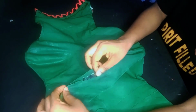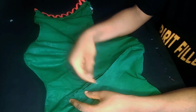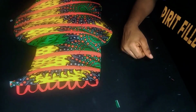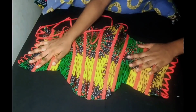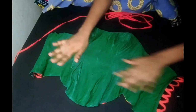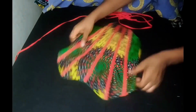And for this part now, you can go ahead and use your hand needle to tack it, or you can as well use a machine to sew it. But me, I'm going to use my hand needle to tack that part to cover that seam. And did you see? So you're also going to close the down part of the other side. So this is what we have so far. So after closing every part, it is what I have. So I have gone ahead to close that down part that we left open, and the lining part I've gone ahead to use my hand needle to tack that. So this is what we have so far.